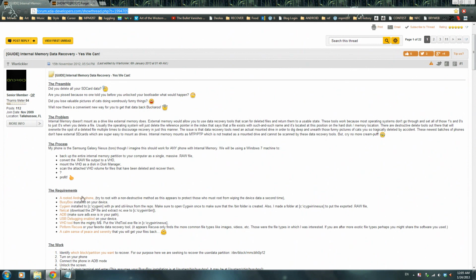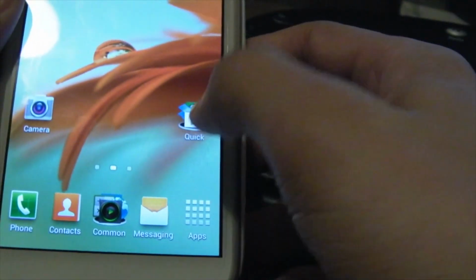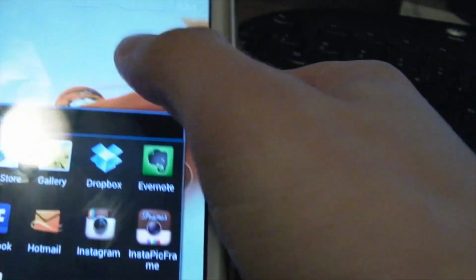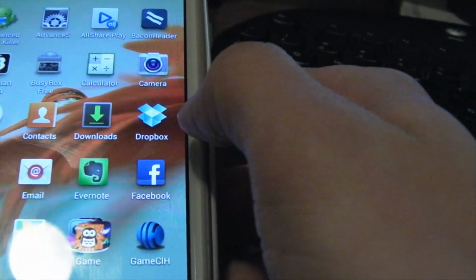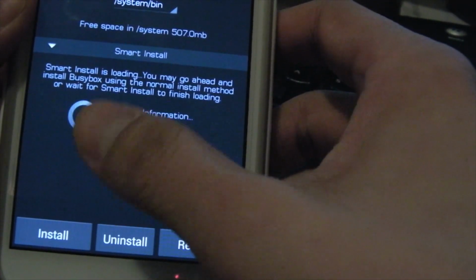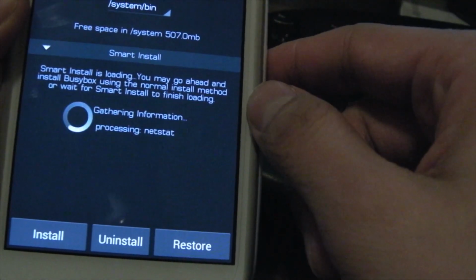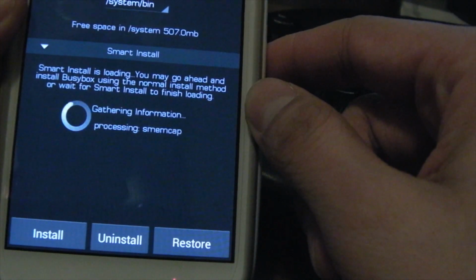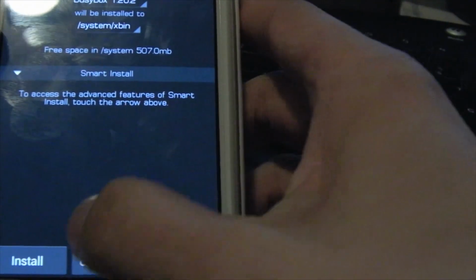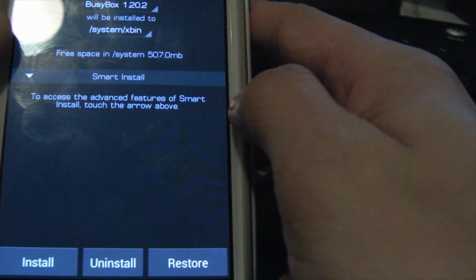So the second thing you need to do is go to the Play Market or Play Store, and then search for BusyBox. Once you download BusyBox, it should look like an icon like this, BusyBox Free. Click it. Just close this first pop-up, and then wait for this circular thingy to finish processing. Okay, so it's done loading, close the pop-up, and press install. And that's all you need to do.